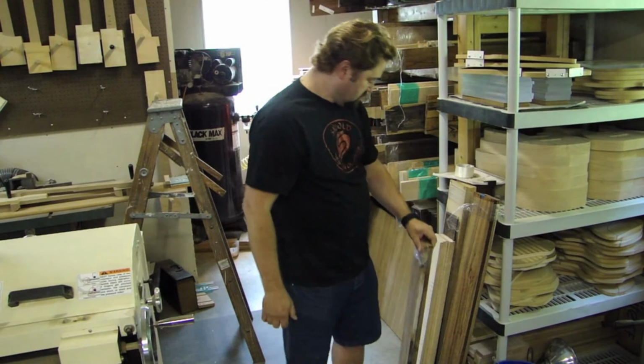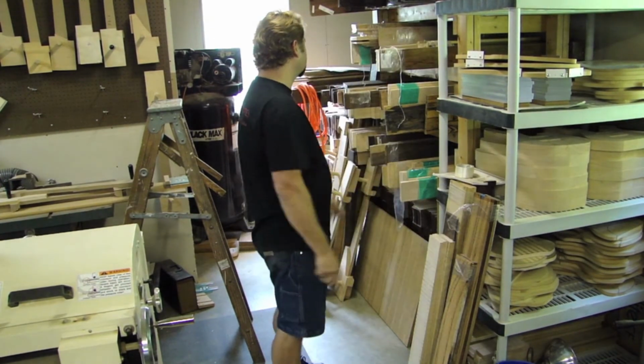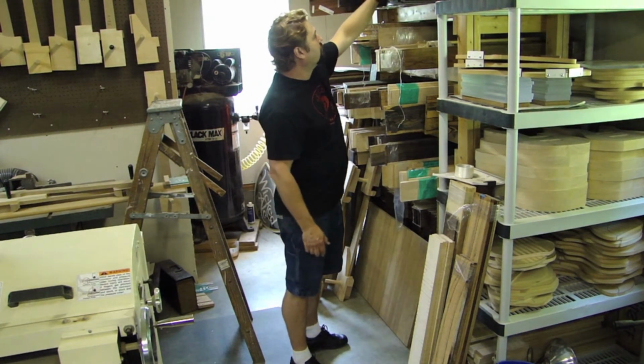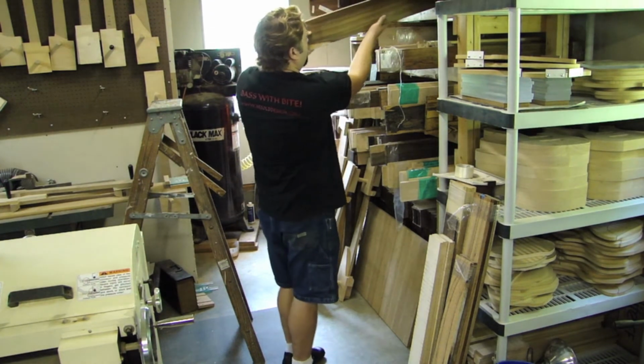Like when I picked my bass out from Pete, he actually came down here and sat with me and we did tap tones, and Zero Cote did it for me. It was just neat to hear how all those different pieces of wood react, and listening to the tonality really hit.